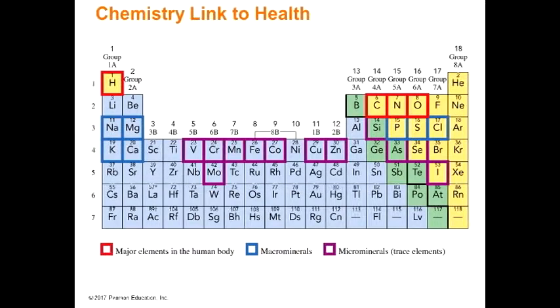Here, we show you the minerals. These are some important essential minerals that your body needs, and they're all on the periodic table. These are the major elements there. And then we have these micro minerals, phosphorus, sulfur, and chlorine that your body kind of needs depending on where it is. Okay? Be aware of those.